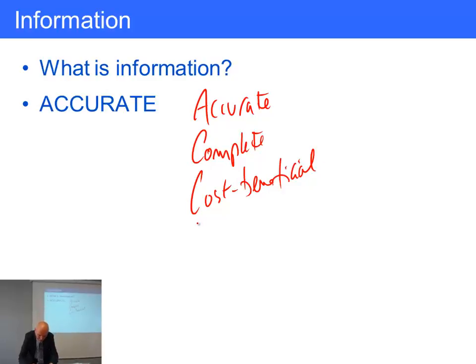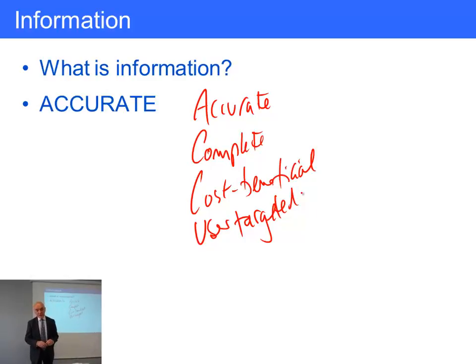User targeted. The information should be presented in a way which is useful to the user. So if you were a senior manager, at the kind of tactical level perhaps, then you might want to see summaries of sales to major customers, because you would have to see where your major customers were perhaps not buying as much as you hoped, and you need to go and try to rectify that.